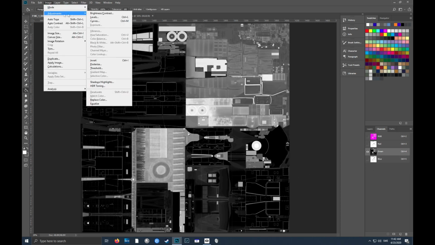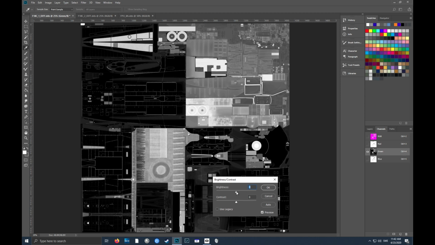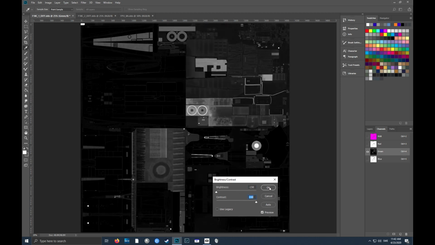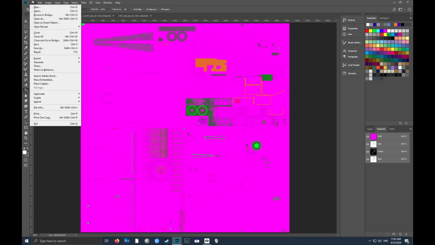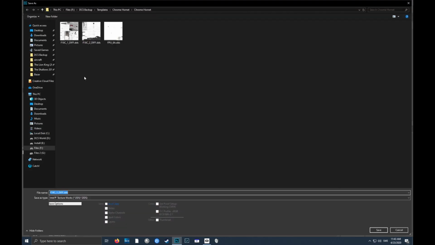And the green channel is going to be as dark as possible. And then we activate all channels, and you can see it's very, very pink. The more pink it is, the more reflective, and the more green, the less it reflects. And we're going to save this.